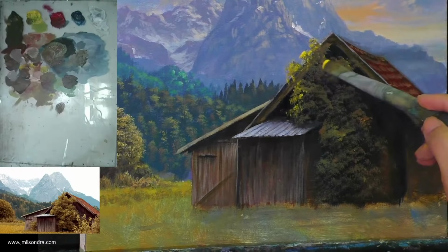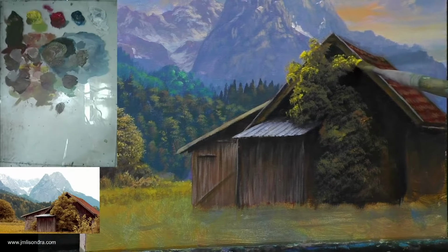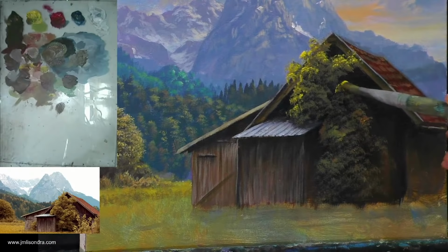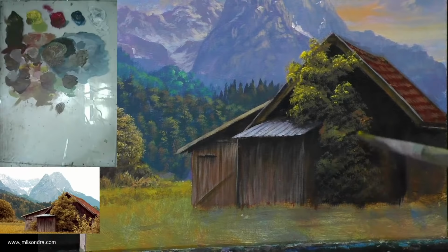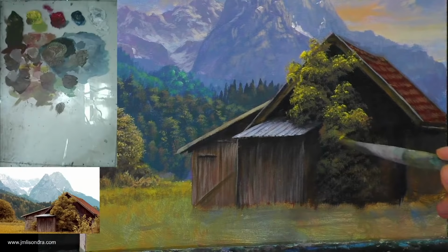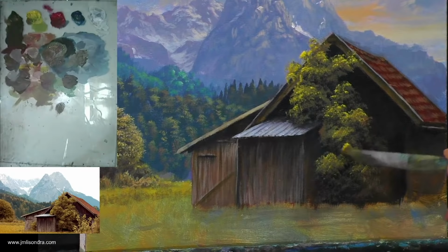Just do the topping technique and do it slowly, everyone. Okay, so you have this beautiful tree.